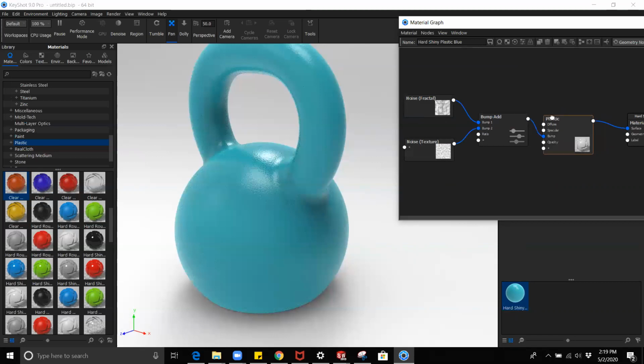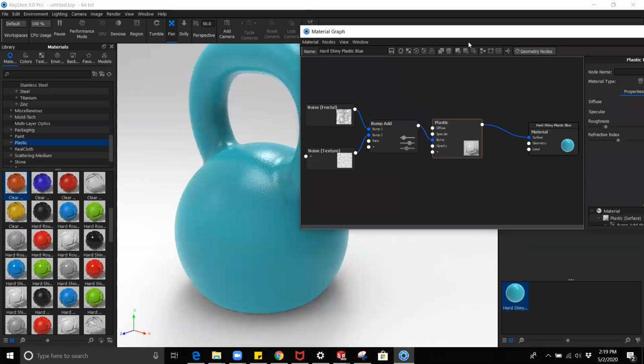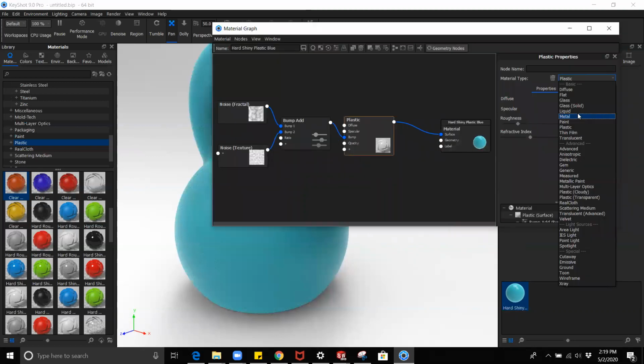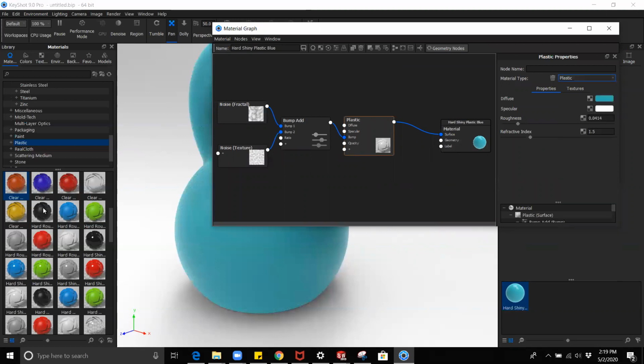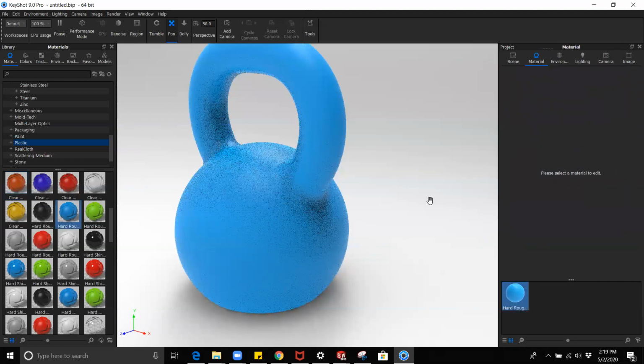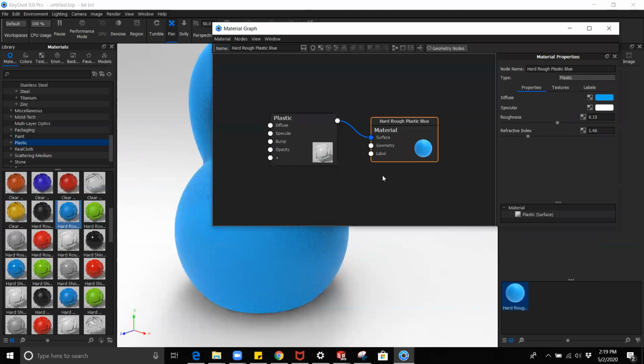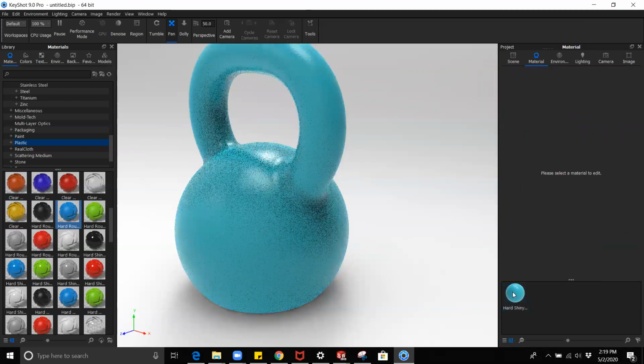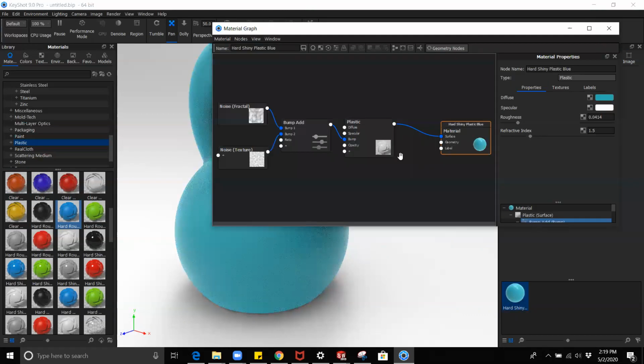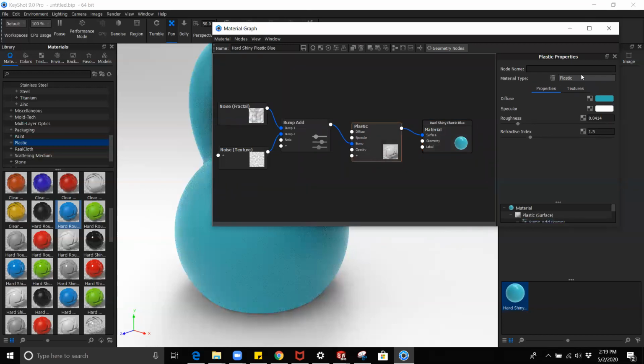I'm able to switch between materials, and if I switch materials this way from here, I'm still able to keep the colors and the bumps. Nothing is changing, right? Imagine if I do this, just take a look at the graph. It has disappeared. If I go here, material graph, it's a new one, right? So I don't want to do that. I want to keep all the work that I created in my material graph. And if there's any change to the material, I will go to the plastic, go to material type, and change it from there.